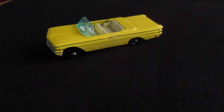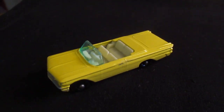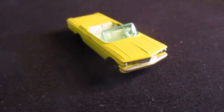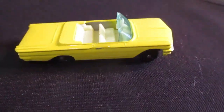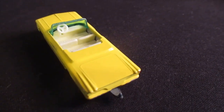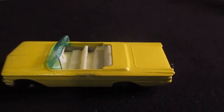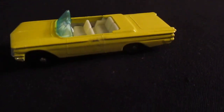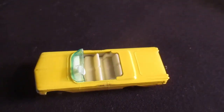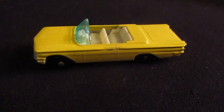And here's the finished car, guys. Matchbox Pontiac Convertible. And in one minute, the trailer will be completed also. Be right back.